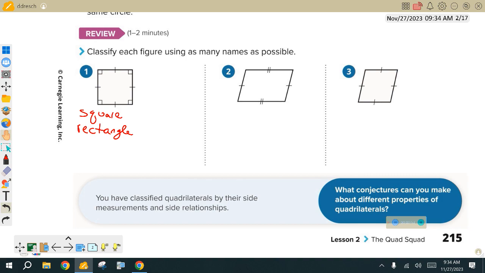We get ourselves a parallelogram as well, okay? So we get ourselves a parallelogram hiding here as well. Okay, anything else that we can say we have? Carter? It's a quadrilateral. For sure, it's a quadrilateral, right? Yeah, at the very top of this family tree, it's a 4-sided figure. So at the top of every family tree of 4-sided figures, it is a quadrilateral. I know it sounds kind of silly to say, but it definitely is.